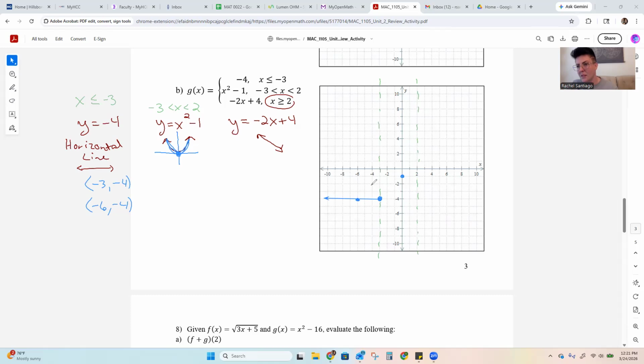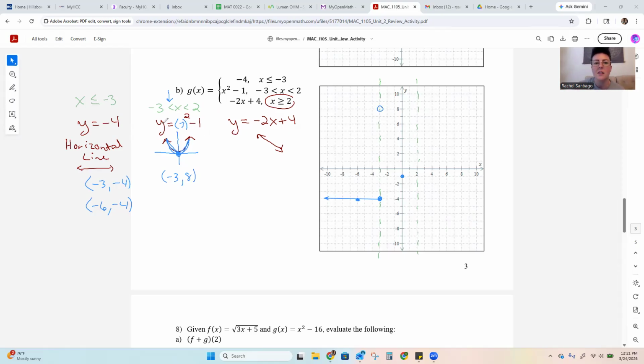But we're still going to plot points and make this a full picture. Let's start with our left boundary point, which is -3. If I plug in -3 here, we have -3, quantity squared, minus 1. That's +9 minus 1, which is 8. Now, on this endpoint, we see that it has to be an open circle. On the boundaries, open or closed, that's where we're focusing. So -3 comma 8, that's about here, and that's going to be an open circle.